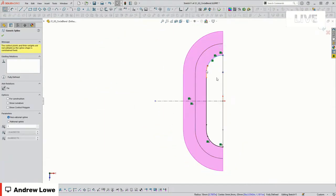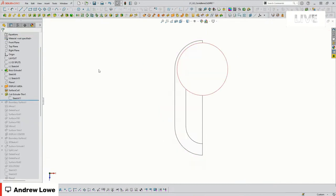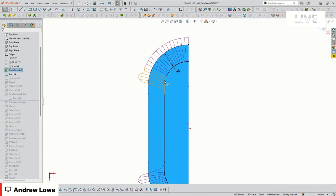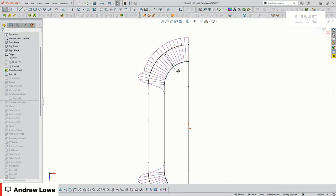One thing I do want to call out, though, is that depending on how this is converted, is the way that SolidWorks is handling offsets. So this is an example where I've offset everything, and I'm showing the curvature comb. So I have this 12 millimeter offset dimension. And unfortunately, it doesn't handle the offset of splines the best. You can actually see that there's this weird kind of taper in the curvature.